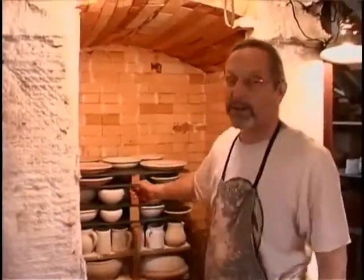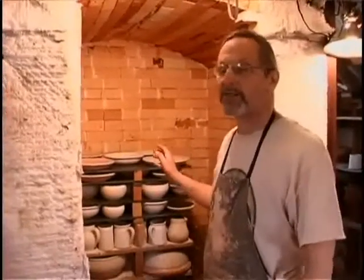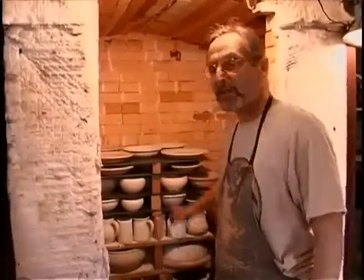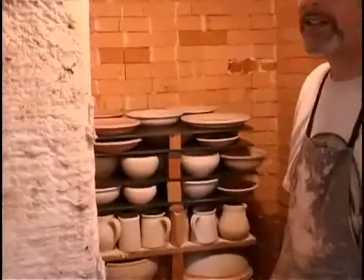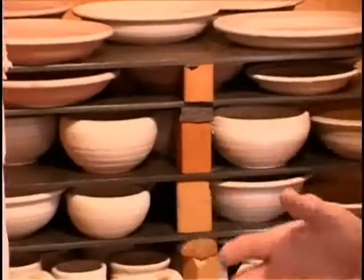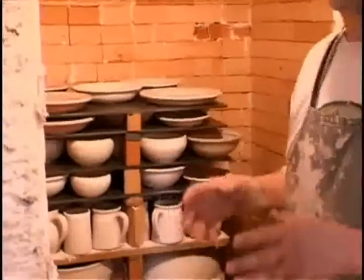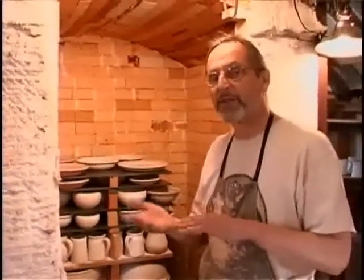In my 40 years of being a potter, I've come close but I've never had a catastrophic kiln accident — but they do happen. These shelves here are state of the art; they're silicon carbide. They are guaranteed not to warp. When I got into pottery 40 years ago, these particular shelves weren't available, and all the shelves you could buy would eventually warp and you couldn't use them anymore, because at the height of the firing the pots get soft again and will take on an uneven surface.